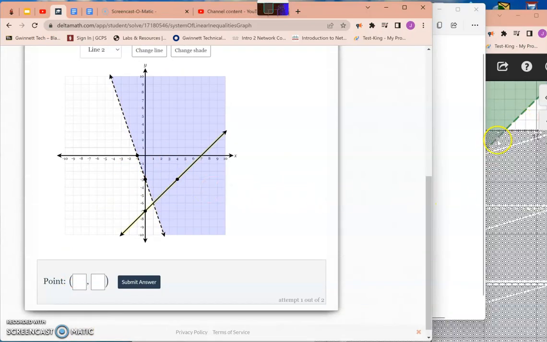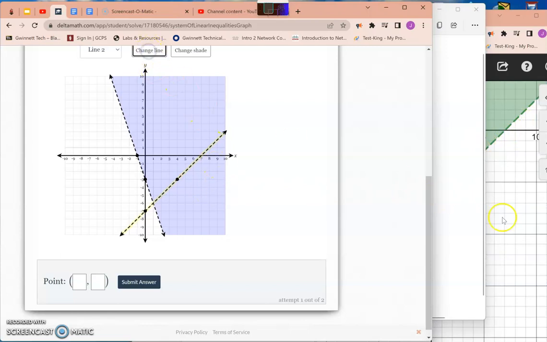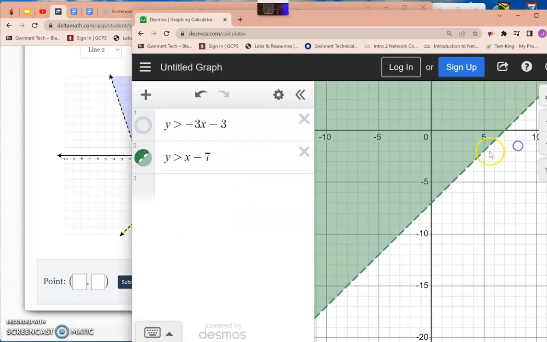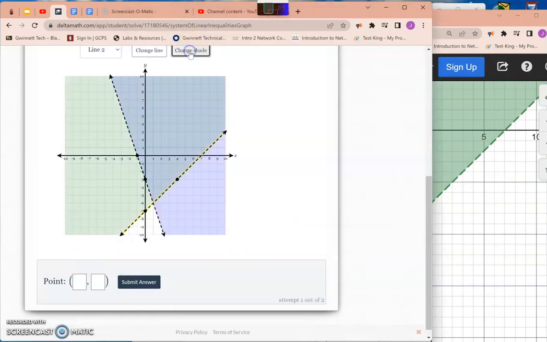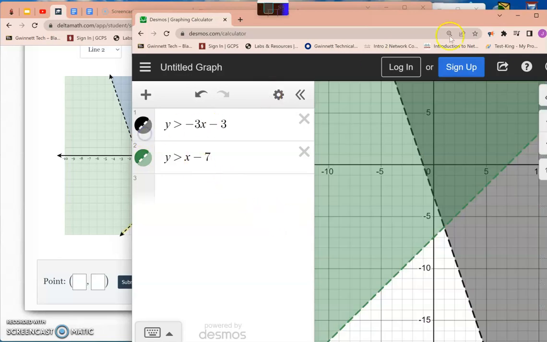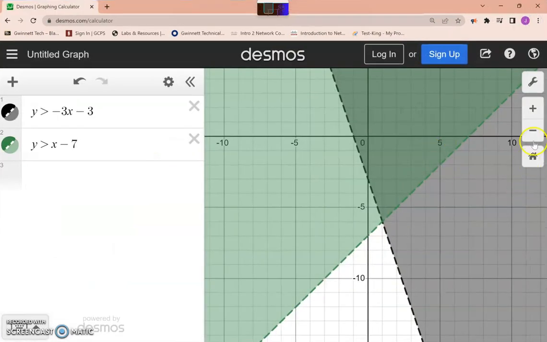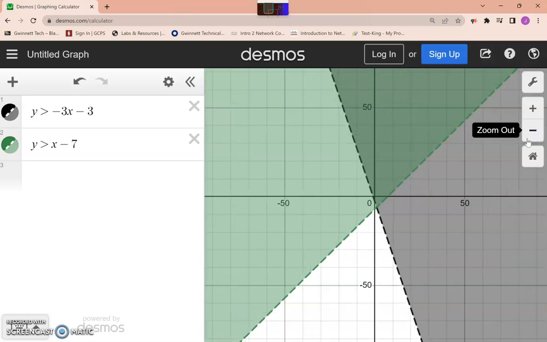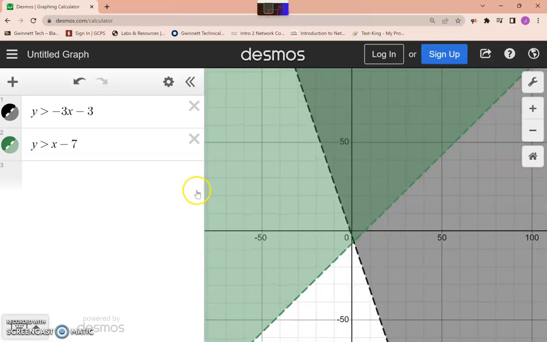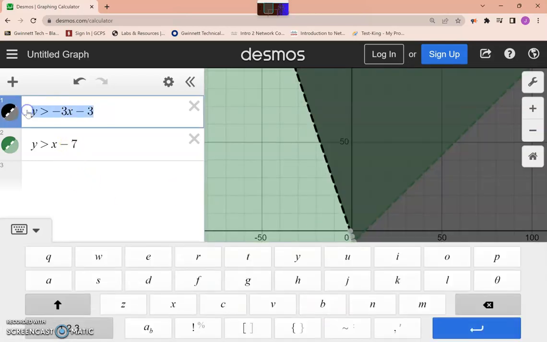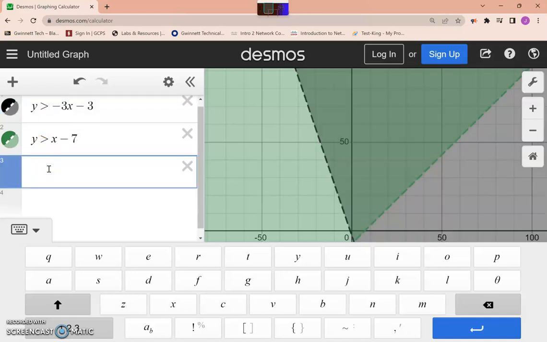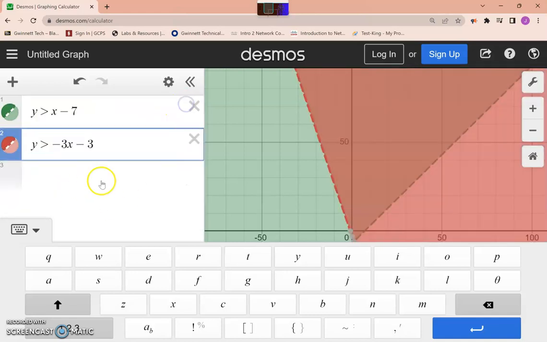All right, and again, make sure your line looks the same. I can see mine is dotted, so that needs to be dotted. And then my shade is on the left, right, or on the top, however you want to say that. So change your shade to the top. Now, in order for you to see what I am talking about in terms of the intersection of shades, I'm going to zoom out real quick. I'm going to change this color from black because it's not very clear. Red is nice.